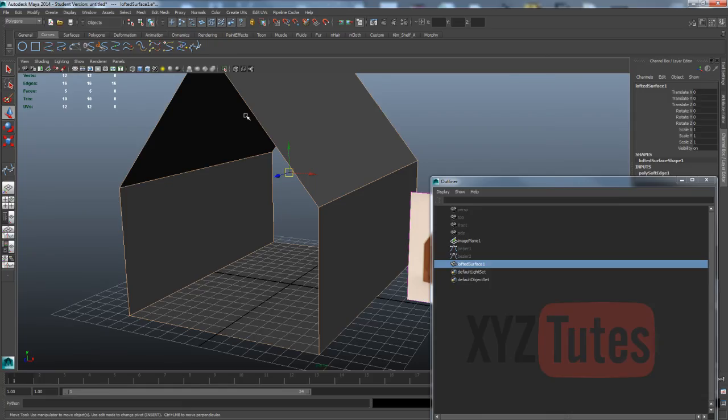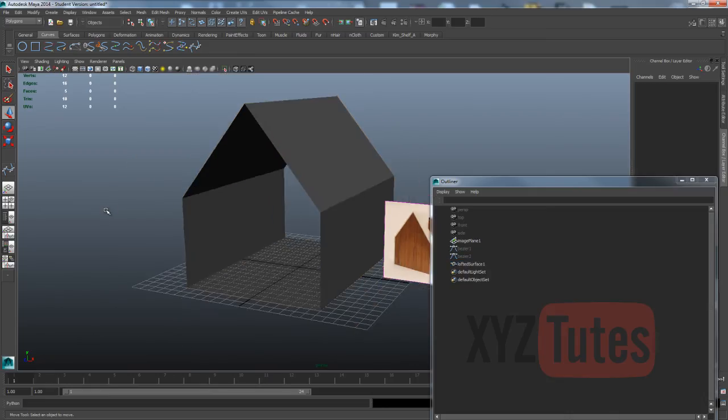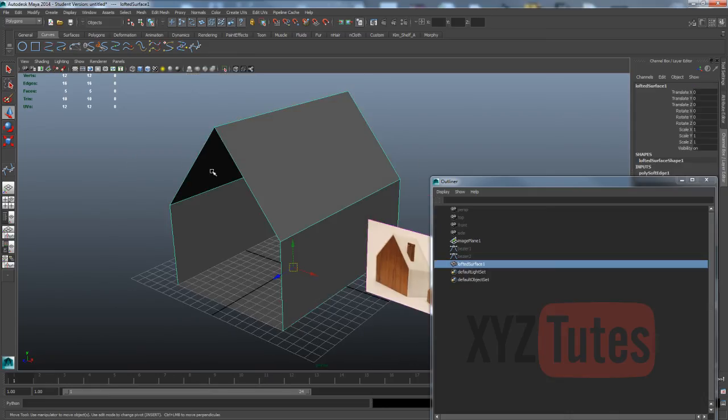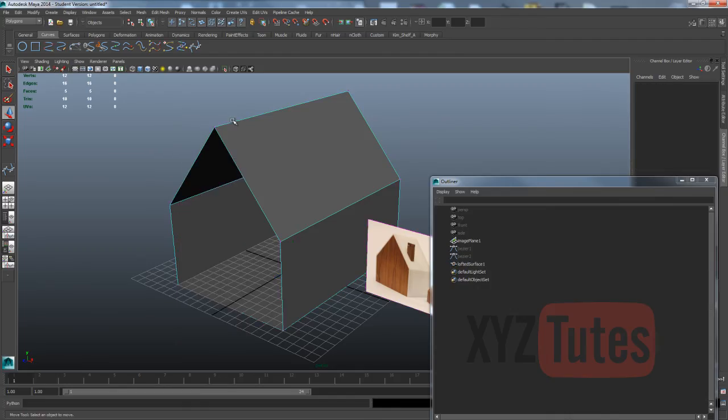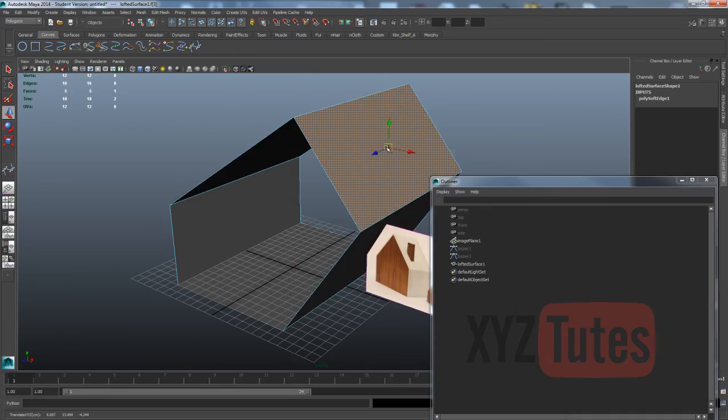So that's step 5, just fixing how it's being displayed. The next thing we'll do is have a look at how it's being constructed. If I go to face mode, polygons are made up of verts, which are single points, edges, which are edges, and faces. And if you pull faces, we can see what's joined.